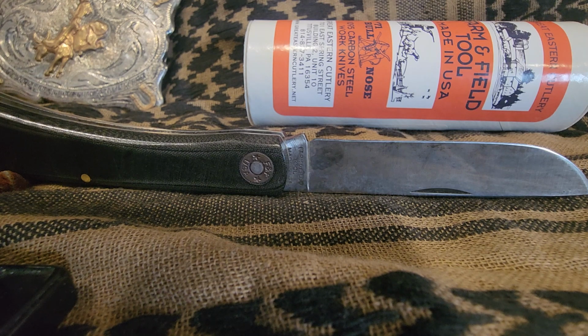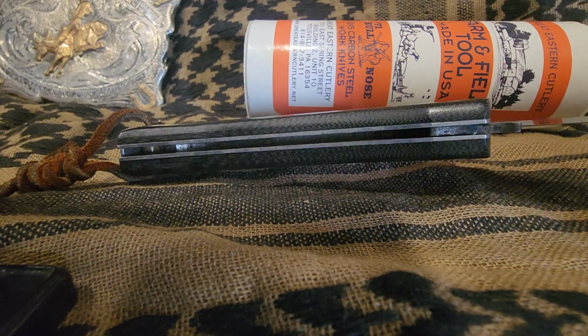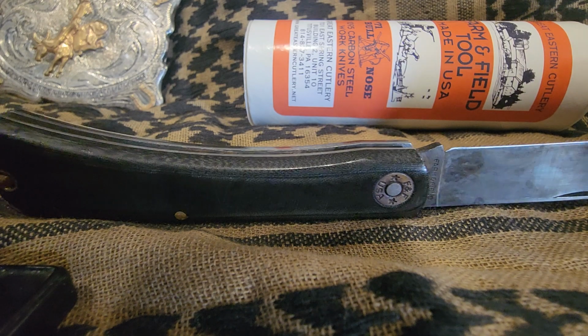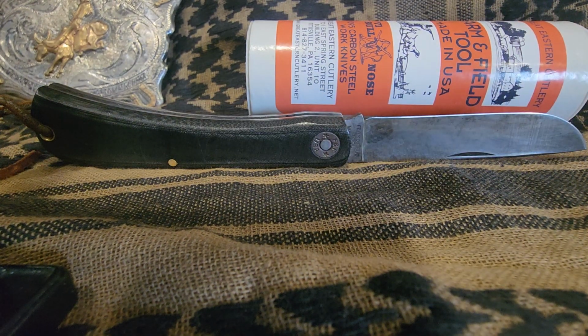It is made so that once you open it up, it stays open, and once you close it, it stays closed. And obviously, it does not have any kind of locks, any kind of opening assist. It is just a very simple knife. And this knife harkens back to some of the earliest designs of pocket knives, even knives that were carried by the Romans.